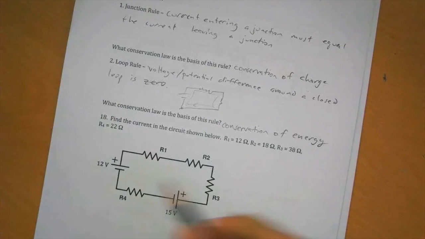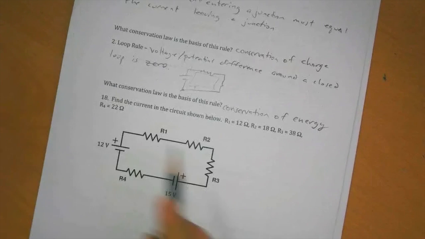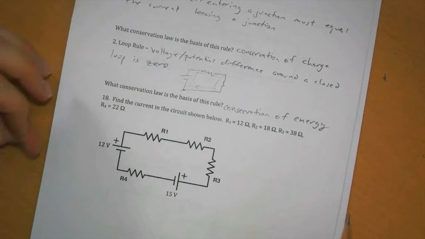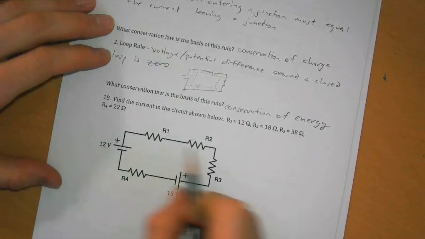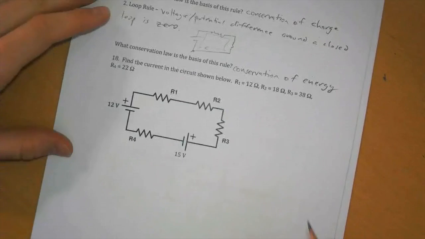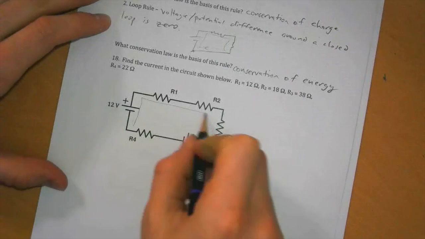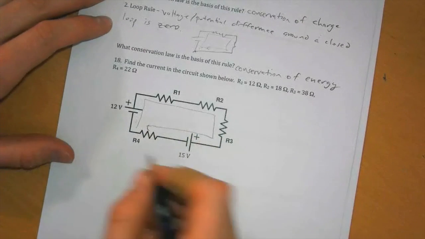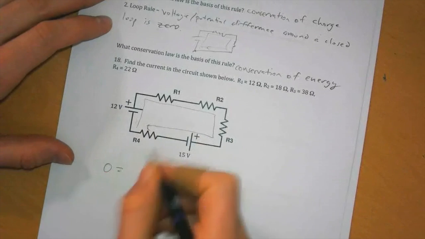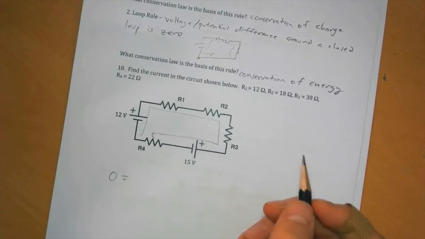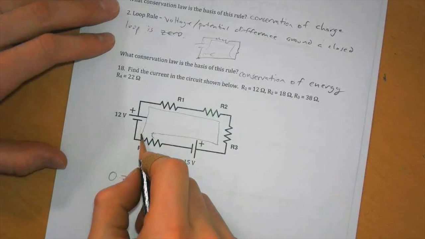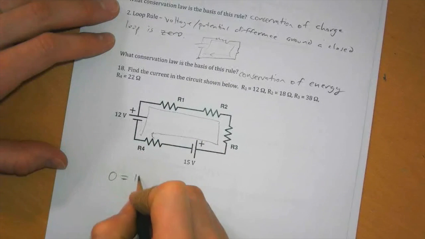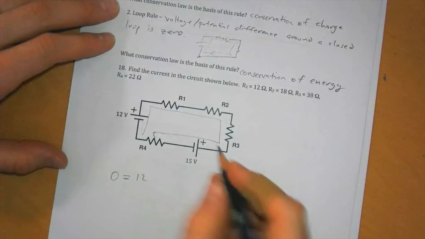So if we take a simple circuit, there's a lot of stuff going on here, but we can figure out the current in the circuit. So this is all in series. There are no branches, so we can just go around the loop. And what do we have going around the loop? Well, we know the voltage drop around the loop is zero. So if we start here, you can start anywhere, go in either direction, doesn't really matter. We pass through this battery. As we pass through that battery, the voltage increases by 12 volts. Then we pass across this resistor.